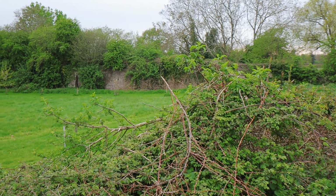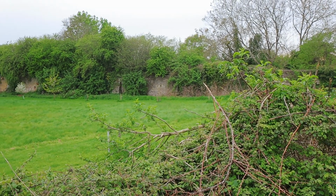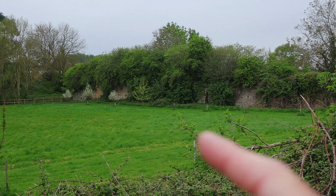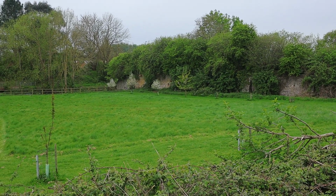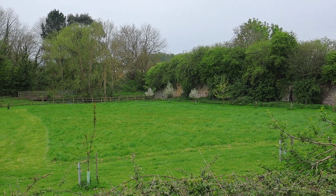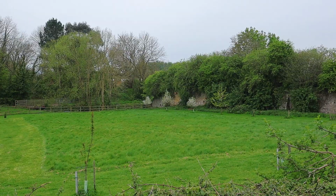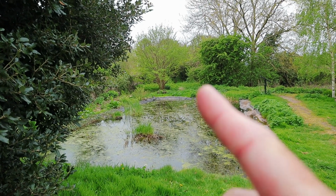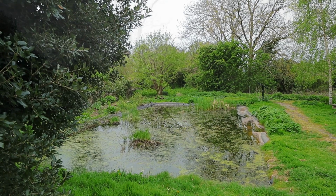So here in Creek St Michael is where 2 canals originally met, the Taunton Bridgwater, which we're currently walking on, and this line here of the Chard Canal, which heads down to the South Somerset town of Chard. I'll link to my video I did about that canal at the end of this one. And that's the only section of the Chard Canal in water, I believe, which would have gone on across a small aqueduct over that stream.